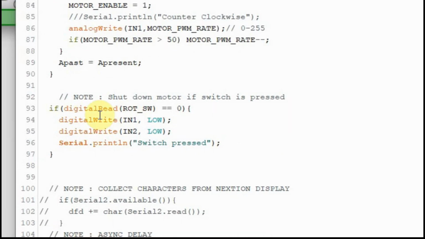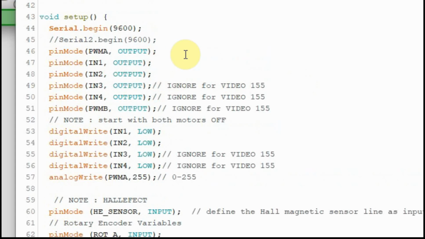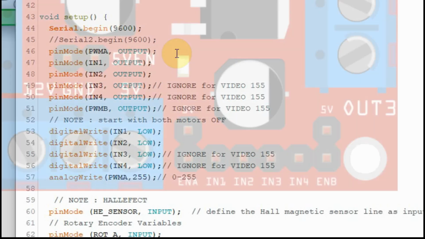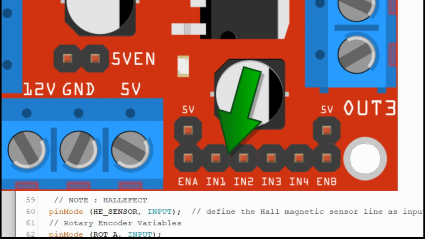Instead, what we did was down here in the switch, we turned the input 1 to low and the input 2 to low. And up here, we wrote the pulse width modulated directly to input 1. When you're using this L298N, you can do it two different ways. I'm going to go back up to where we set it up. So on the L298N, you have these different ways to control the pulse width modulated. You can send the pulse width modulation to a separate pin, and then you can turn N1 and N2 on and off, and then it will control based upon that pulse width modulated signal, and that's on a separate pin. But you can also send the pulse width modulated directly into N1 or N2.